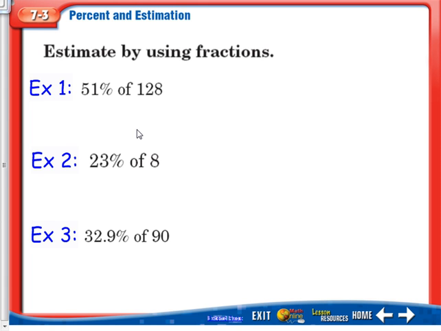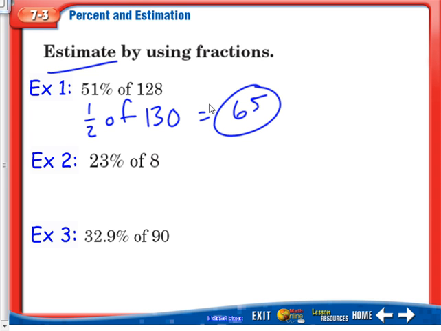In lesson 7-3, we're going to estimate using fractions. We're also going to estimate using 10%. So, first of all, 51% is really close to 1/2. So we're going to do 1/2 of 130 because we're estimating. So get those into easier numbers to work with. And then half of 130 is 65. Okay, and so we like to say it's about 65, so if we use these squiggly equal signs, that means the same thing as saying about 65.